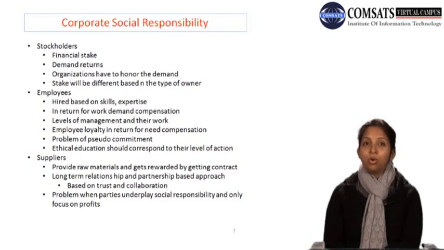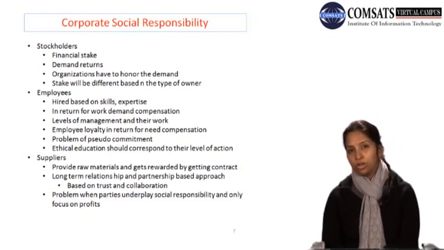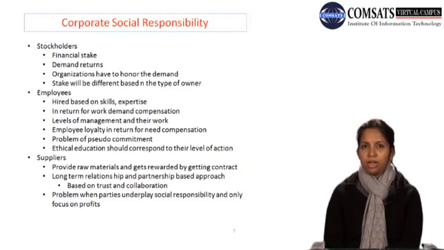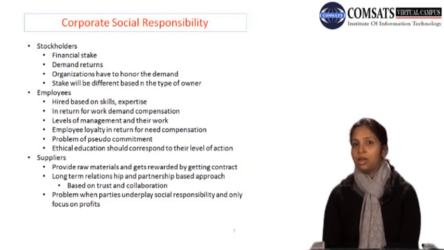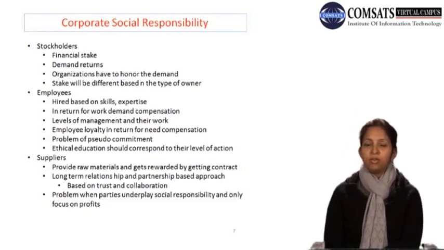By supplying a low quality product, because when that supplier supplies a low quality product, automatically the price of that low quality product is going to be less. Now when the price is less, the expenses associated with it are also less, and automatically the profit margin for the supplier goes up. So in other words, if a supplier wants to work unethically, he can. He will tell the business it is A quality raw material, supply B quality raw material, and charge the price of A quality raw material, and automatically the supplier's profit margin will increase.